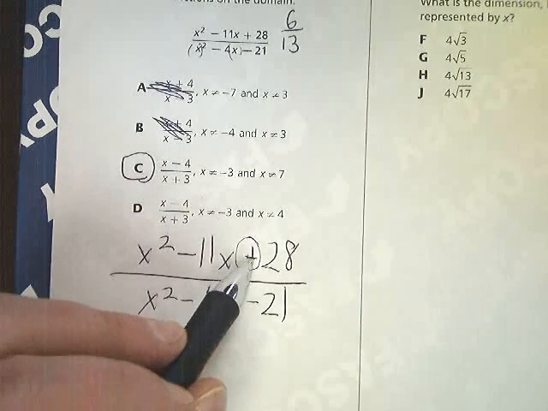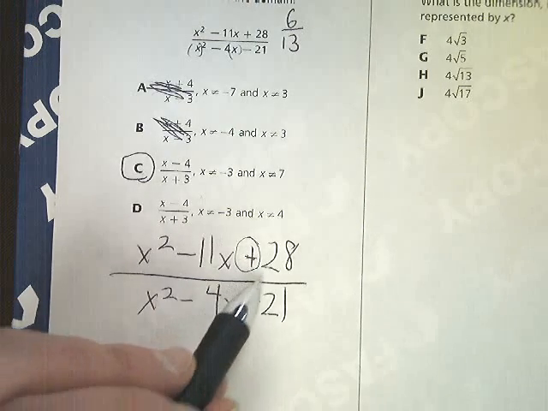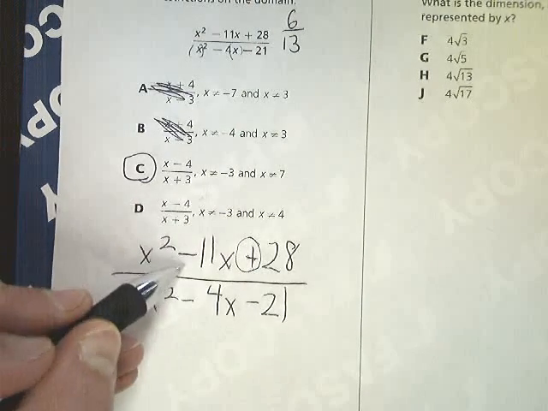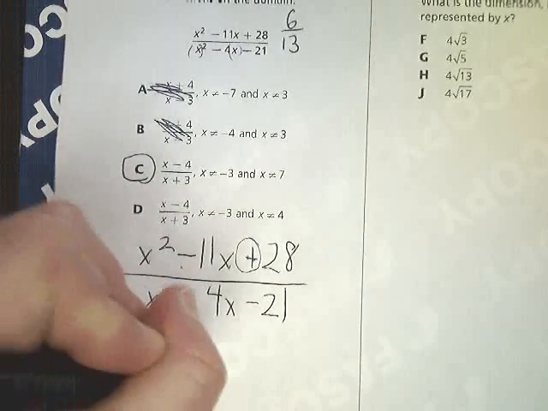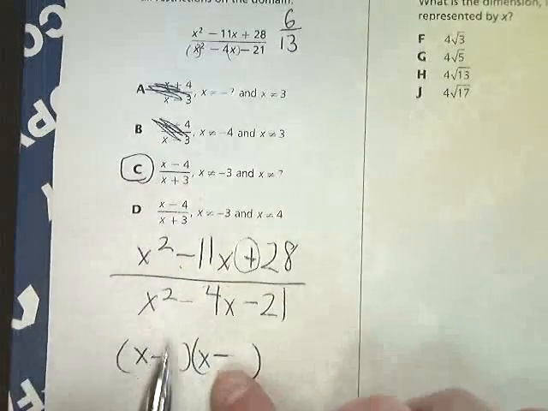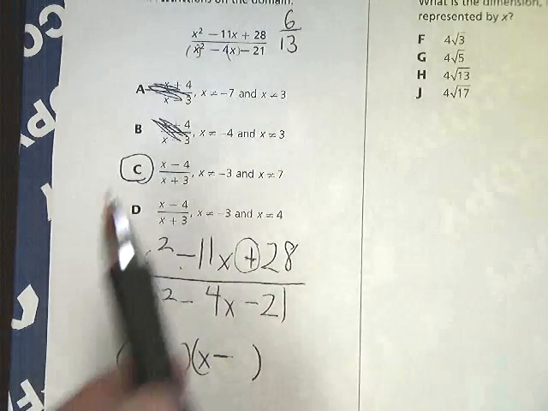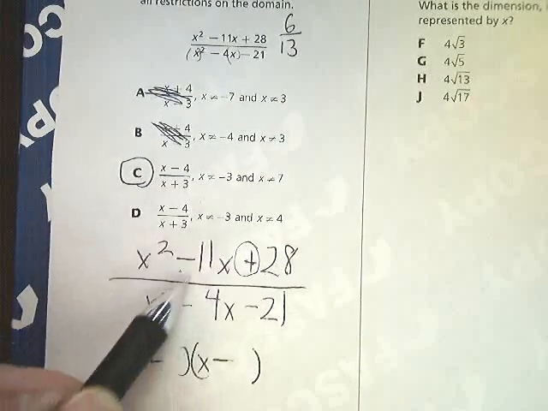This plus means that they're going to be the same. So they're either both x plus or both x minus. This tells me that they're both going to be x minus. So my top is going to be x minus something and x minus something else. Now since they are the same, I'm going to look to add the factors of 28 to give me 11.